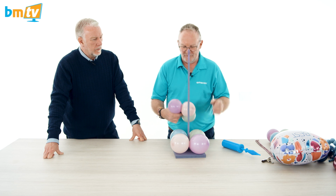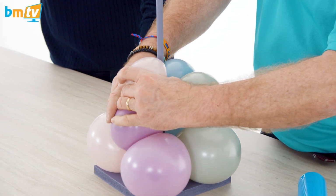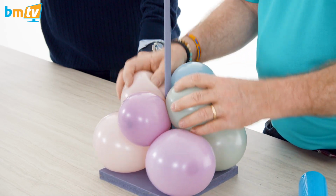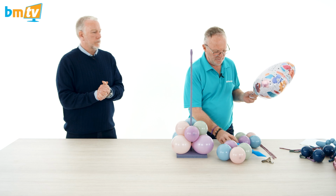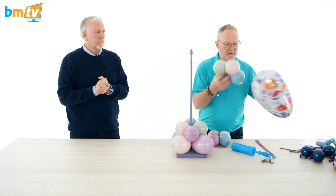These are inflated to 4 inches, so 5 inches and 4 inches. I've got 2 clusters, so I'm just going to wrap on in time-honoured and traditional fashion. Then at the top, I've got another cluster at 4 inches and one at 3. And so we're going to go the opposite way round.